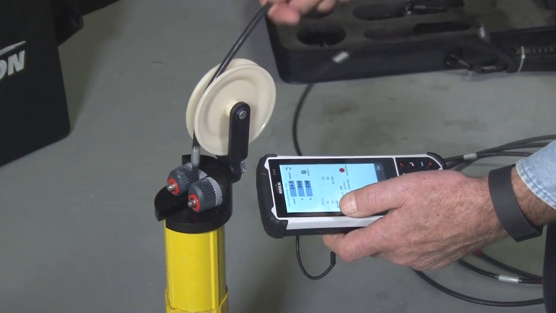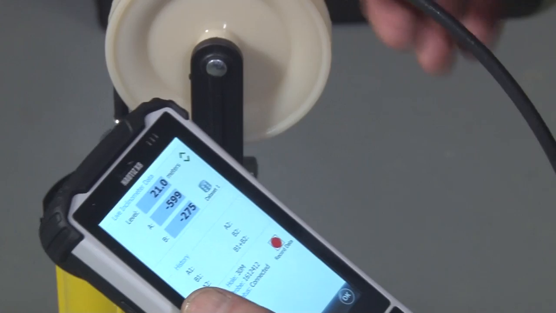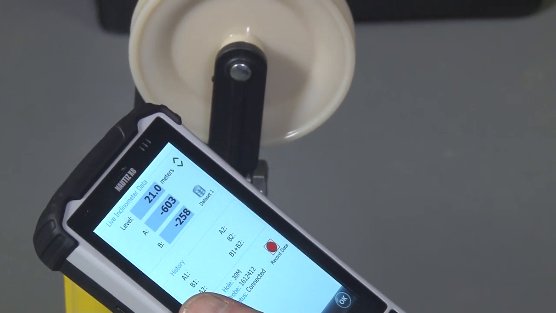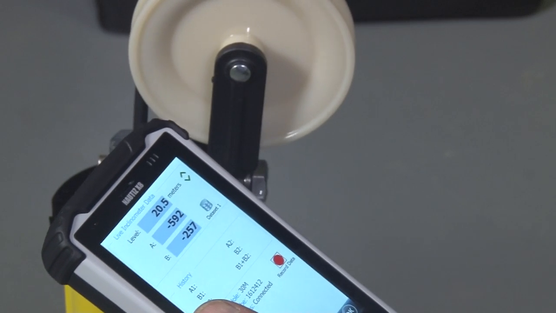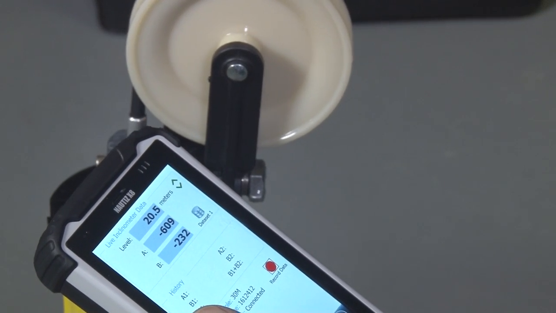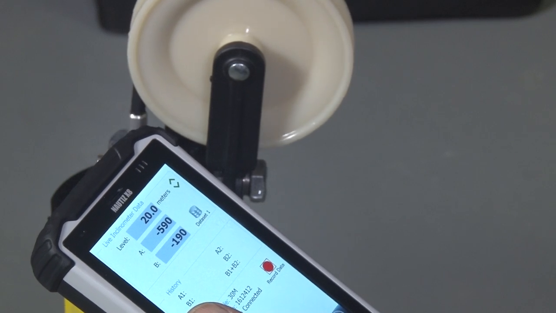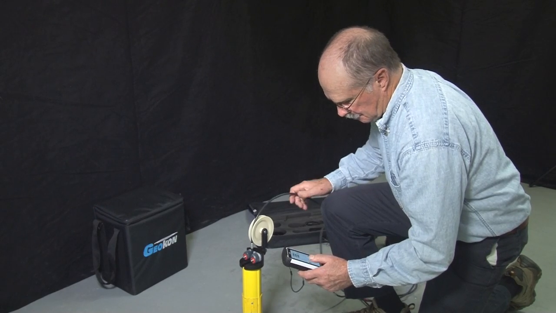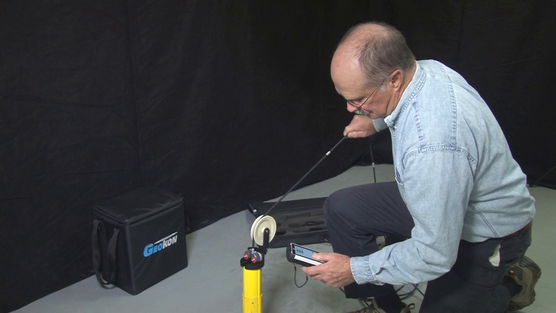At every interval, clamp the cable in place and take a reading by touching Record on the screen of the handheld PC. Note that the level reading on the PC decreases incrementally as you retract the probe. As you retract the cable, it's not necessary to wind it up on the reel.